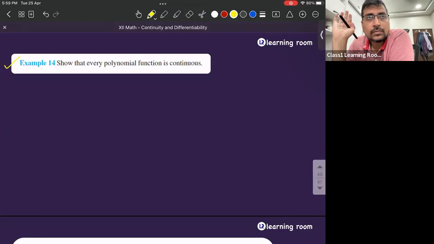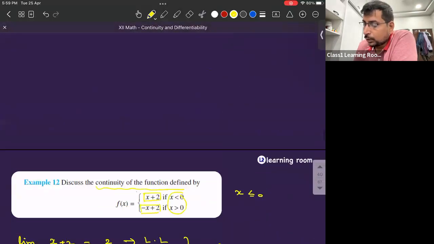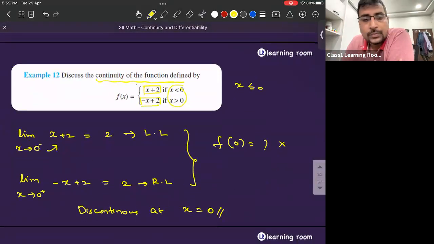See, Sai Kalyan, you asked me a doubt. If you look at all the problems that we have done till now, all are polynomial functions only. x plus 2, minus x plus 2, everything is a polynomial function. So a polynomial function by default is going to be continuous. Whenever they say discuss the continuity of the function, if the function is broken, our only job is to describe the continuity at the point where the function is broken. At all other points, those functions will be continuous.